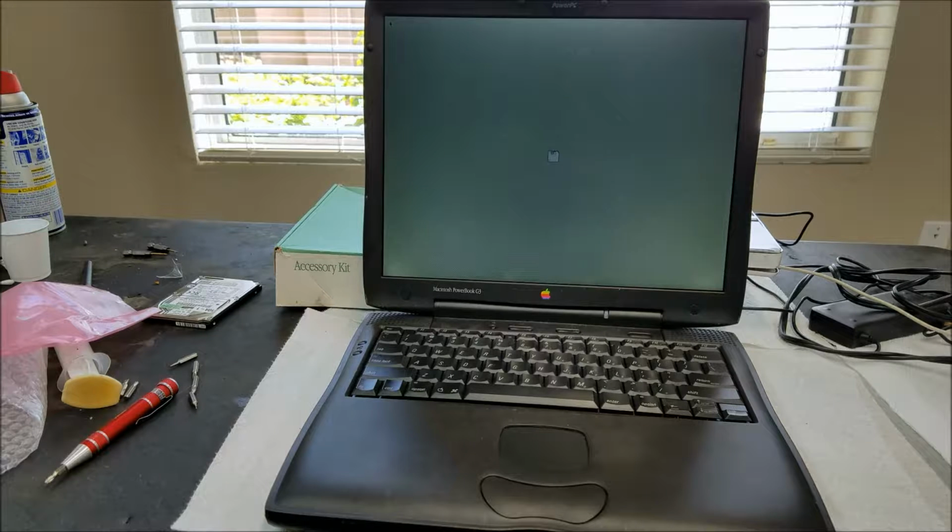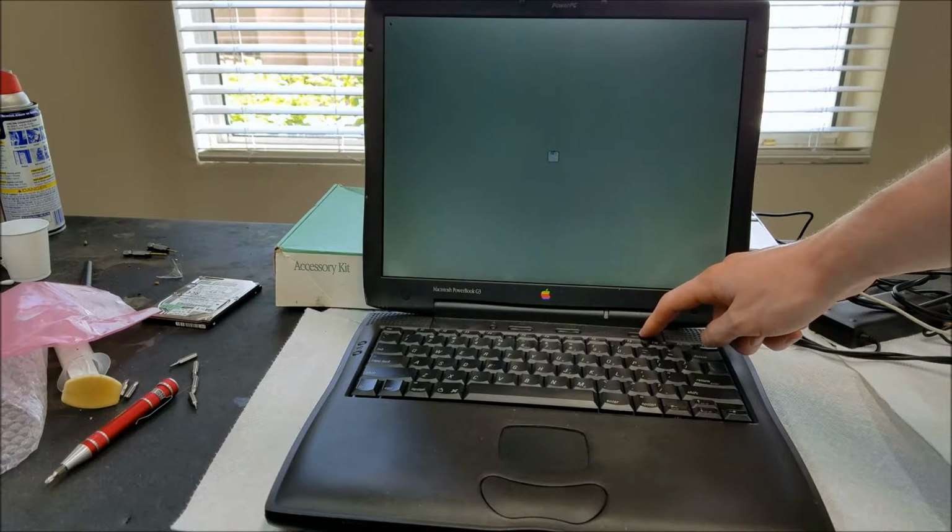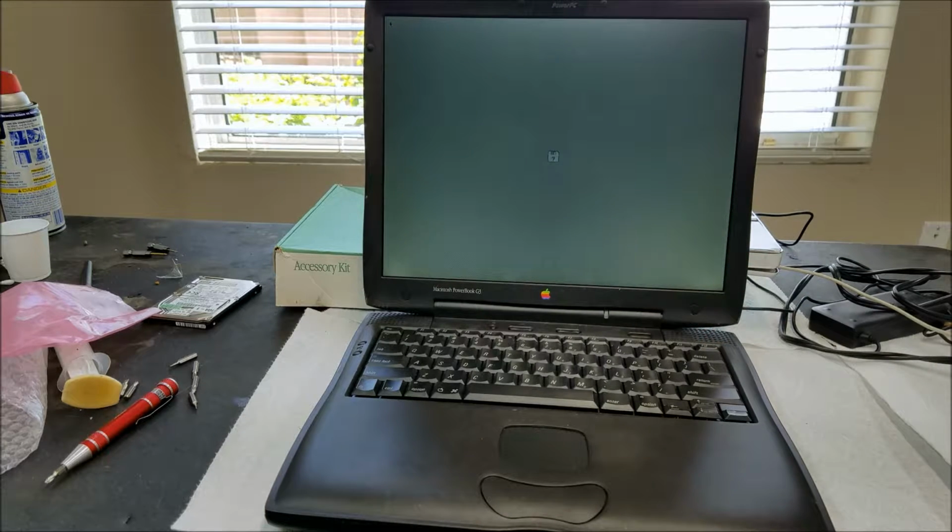It looks like I might not be detecting the CD, so we'll let it sit here for a minute, and usually it'll just shut off if it doesn't find anything to boot from. So let it try to boot for a minute, and then it should just turn off, and then we'll turn it back on and see if it'll boot from the CD then.